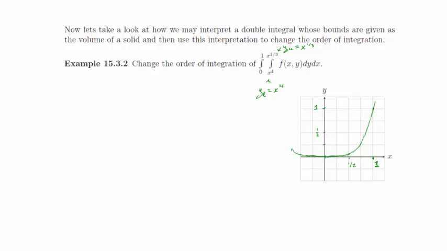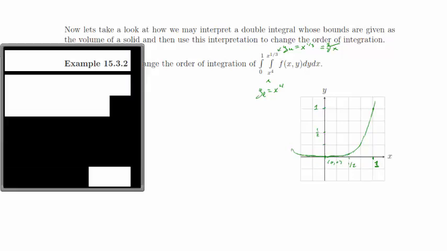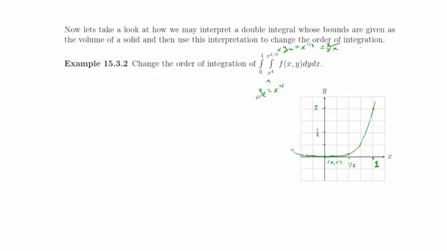My y equals, this is the cube root of x. This has the point 0, 0. Let's switch colors here. So we have the y upper bound equals the cube root of x. So 0, 0. And we will have 1, 1 still. If y is 1/2 cubed, then x is 1/8. It's right there. If y is 3/4, cubed is 27 over 64, which is a little bit less than 1/2.